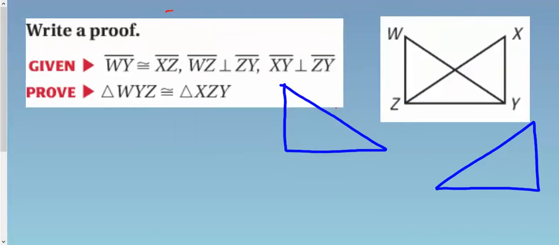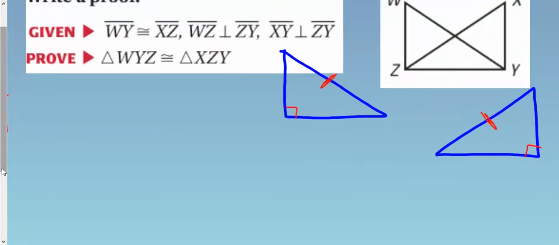That will help you with your proof here. Okay, so WY is right there, and that's congruent to XZ. That one's right there. It says that WZ is perpendicular to ZY. That's going to create a right angle there. And then XY is perpendicular to ZY. That's going to create a right angle there. Okay, so we have a lot of information here. Now this is kind of unique because this ZY right here, that's going to be our reflexive side. This is ZY. This is Z and Y here. So this one's actually the same there. So really, I have a right triangle, so that's going to indicate that's going to be HL.